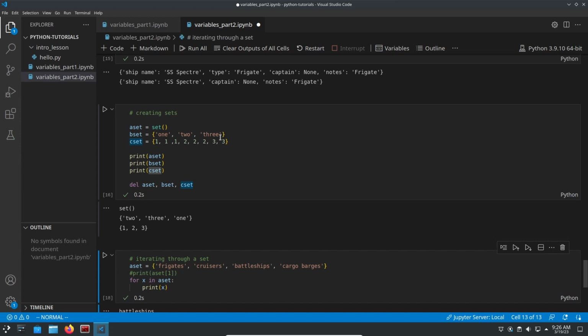This can be useful if you want a fast way to prune a list, because you can cast a list into a set and then cast that set back into a list, and then you'll get a list without the duplicate items. But if you want to have a data structure with duplicate items, use something like a tuple, a list, or even a dictionary, as long as you don't use the same keys. But do not use a set, because a set will ignore the duplicate items and only store one instance of each duplicate. So you got 1, 2, and 3.